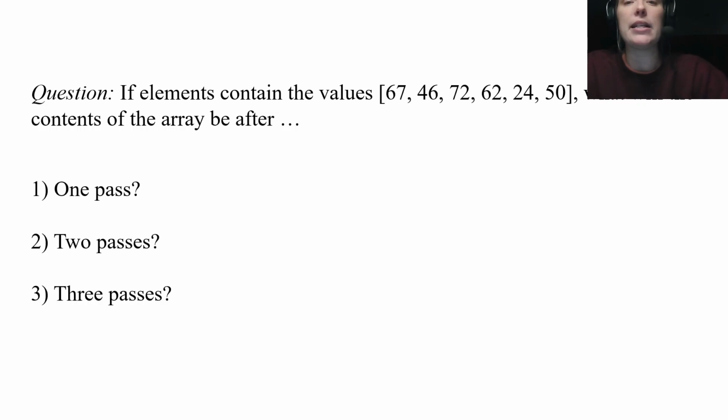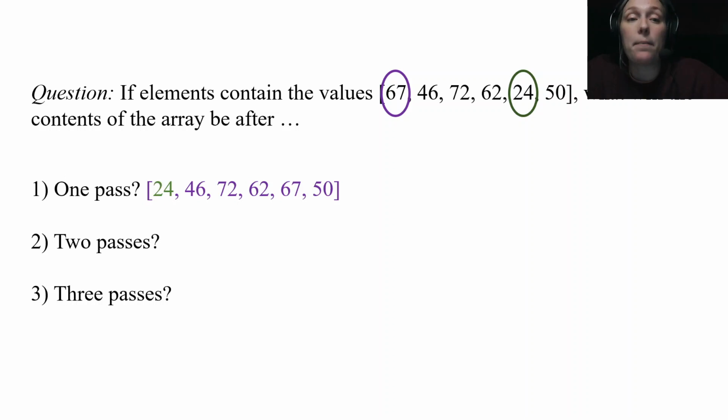So if elements, meaning our array, contains these values, you can see it's unsorted. What will the contents of the array be after 1 pass, 2 passes, 3 passes? After 1 pass. So we start at the first element, and we find the smallest element to the right of 67, which would be 24.